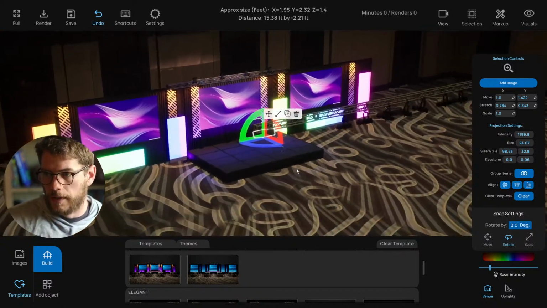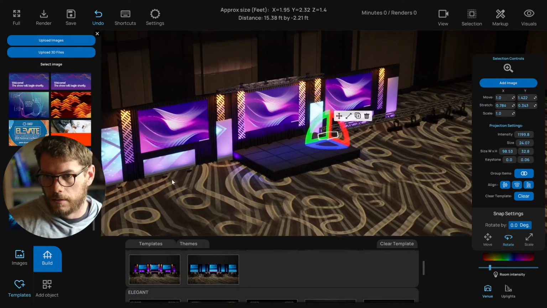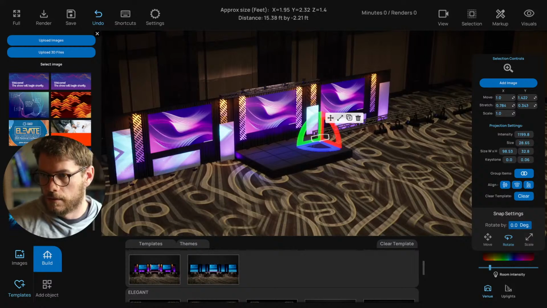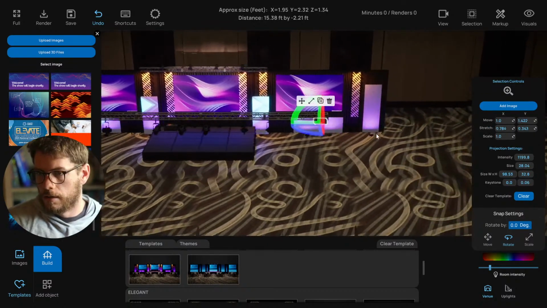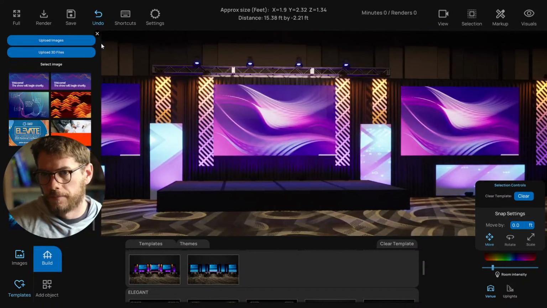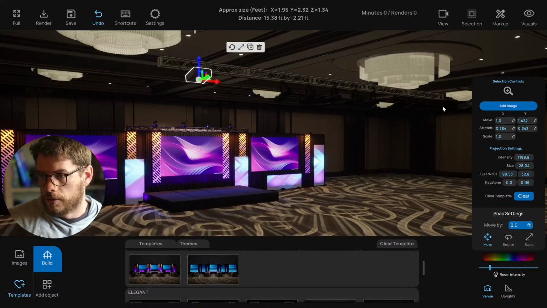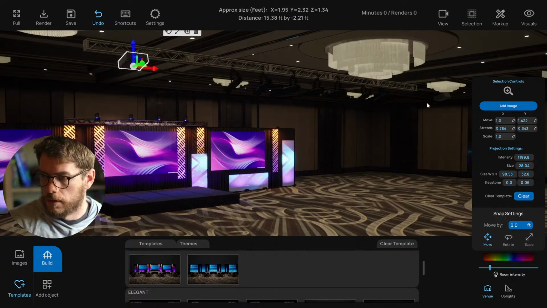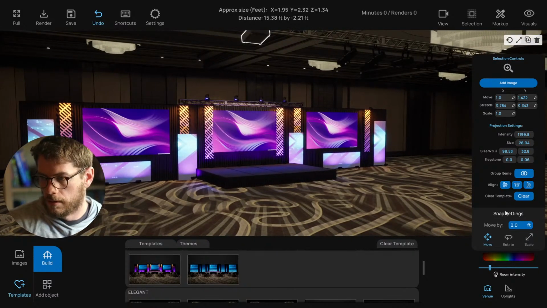Okay, so now we have both these projectors, and I'll throw on the graphic. So now we have this graphic on both of these. Make it a little bit larger. And because this graphic, you don't see it, so I'd have to move this over, but there we go. All right, so you can see how you can quickly map the 2 projectors there to our scenery here. And you can adjust the content or the brightness or whatever.